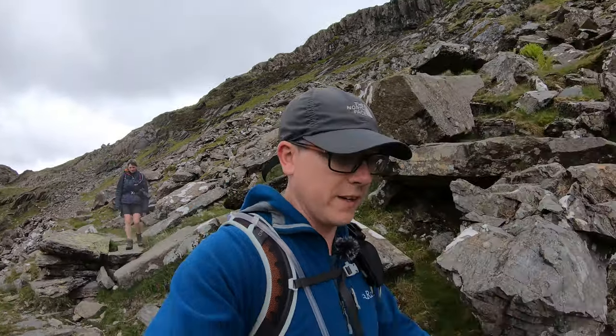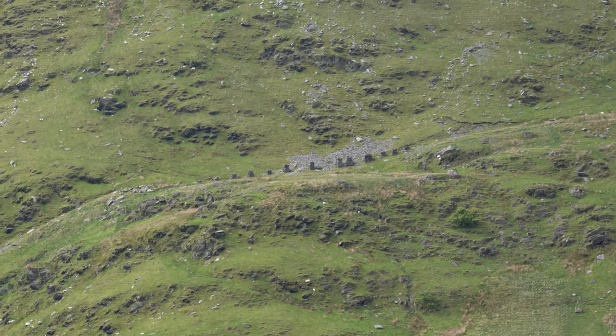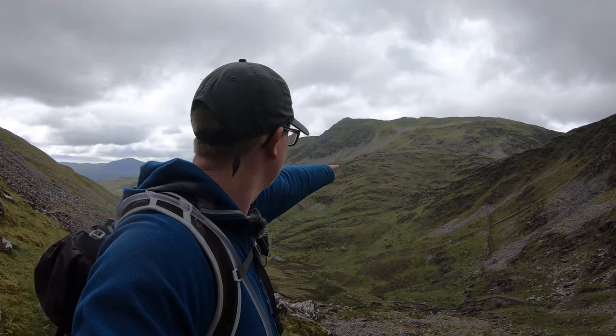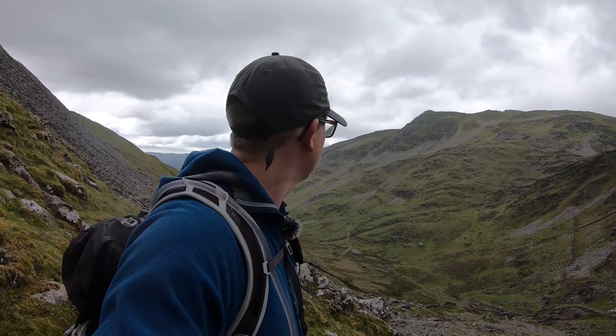It's really, really quite amazing. And if you don't look, it can easily be missed. But thankfully we spotted it. And I can see something else over there as well now. There's some pillars just up there. Can you see those pillars, Alice? There's some pillars just down over there, and I don't know what they are.